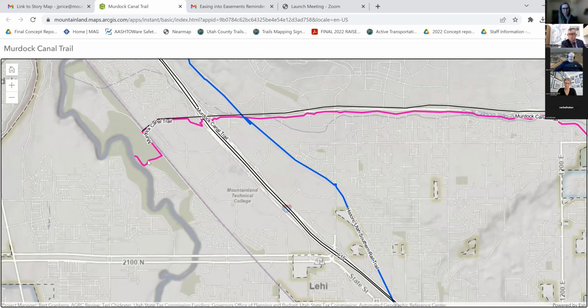And right here, I think this is, not the tee box, but the green for the 10th hole. And the trail skirts that 10th hole, comes down and ties into the Jordan River Trail down here, and we're back on public property. That easement is also shared in this area with a private homeowner association, and we purchased an easement from them to get across their private ground. And these two purchases were separate, and completely different in what we had to pay and what considerations we had to make in order to build the trail.